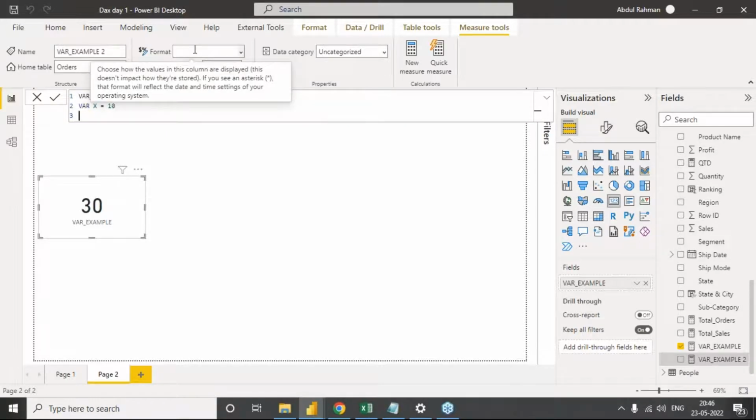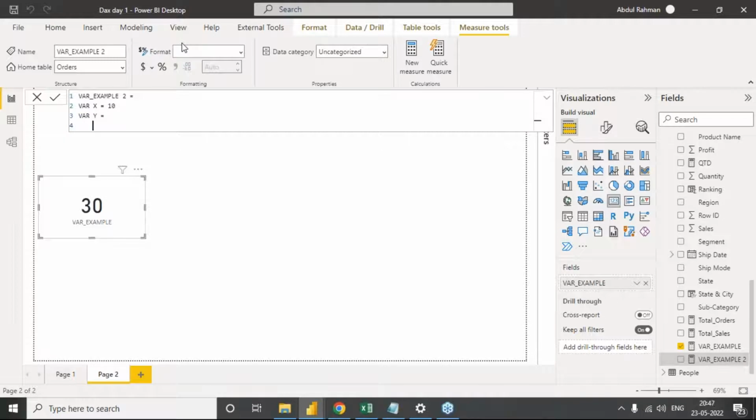I'm just making very simple numbers here. Variable y equal to 20. Here, instead of assigning a value, let's pass a few more variables within this y. Here I'm saying again, var a equal to 10, var b equal to 20.